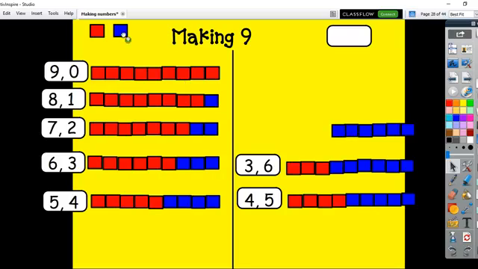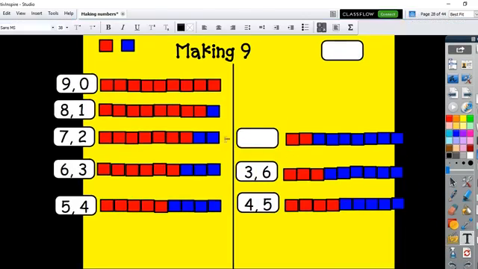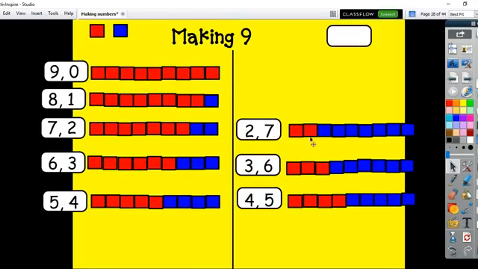That's 6. And this is going to be 7. And then I would need 2 red, because remember, we're doing the mirror opposite of this one. We're doing the opposite. So 2 red. And then my parts would be 2 and 7. My parts would be 2 and 7. And we're actually just writing the parts based on what we built right here. So we have 2 red and 7 blue.